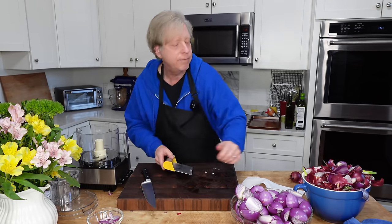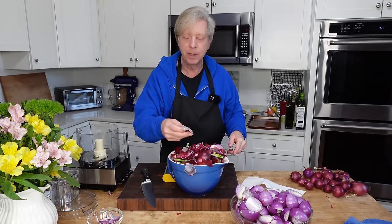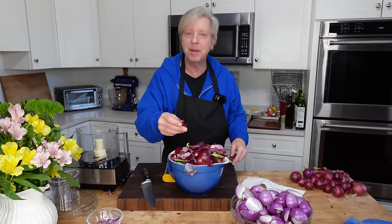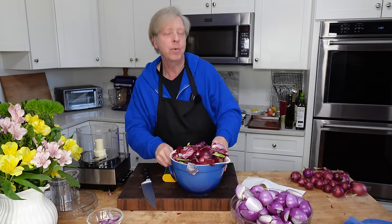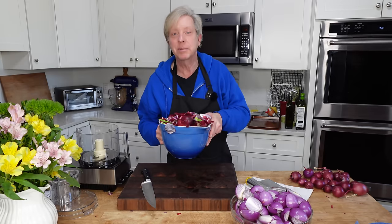Now you can save the onion peels either for vegetable stock, or you could boil them and use them as a red or purple dye for Easter eggs. I'm going to bring this to my compost.